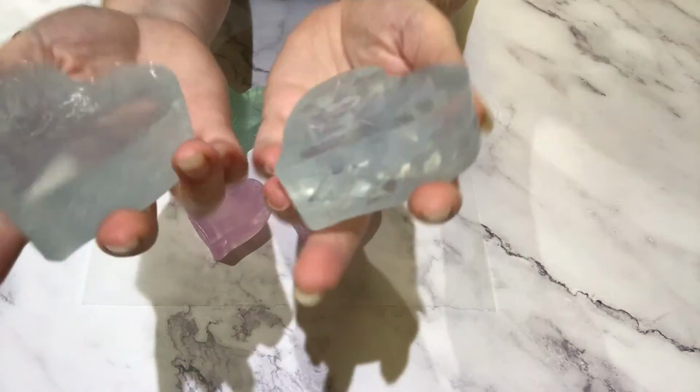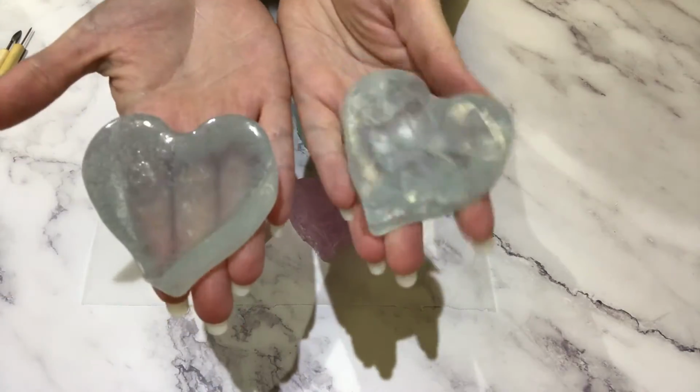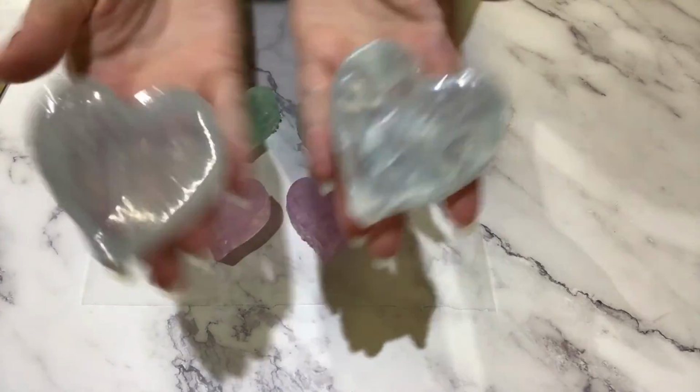Okay, so I've done my 6 bars. I've done 6 different effects. There's a frosted one, there's an ice crack one.